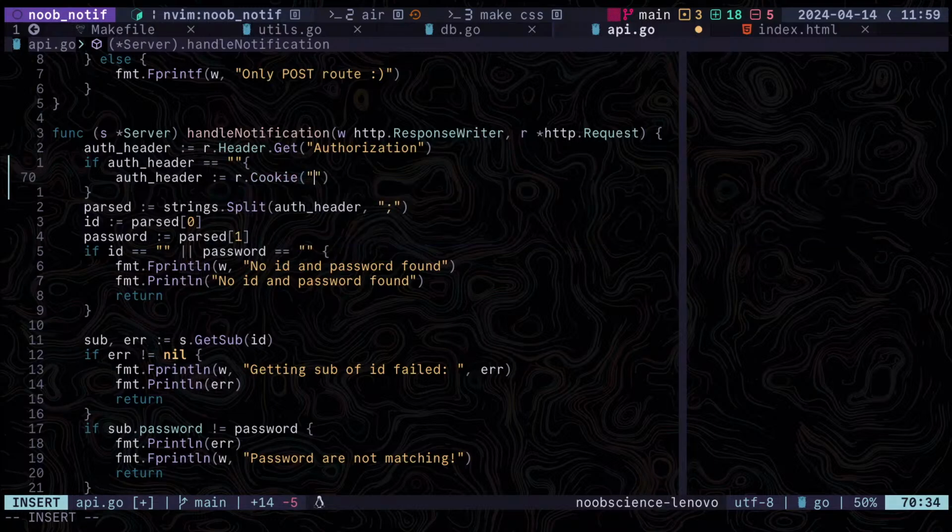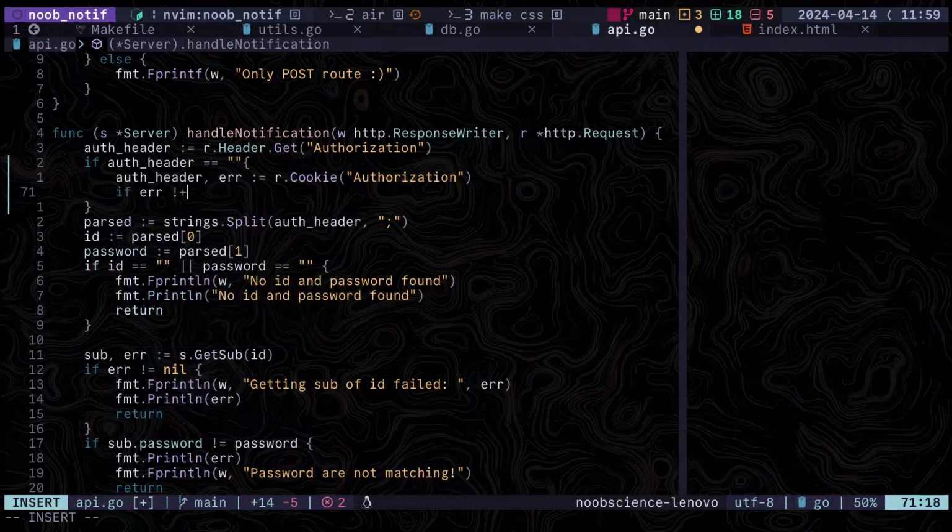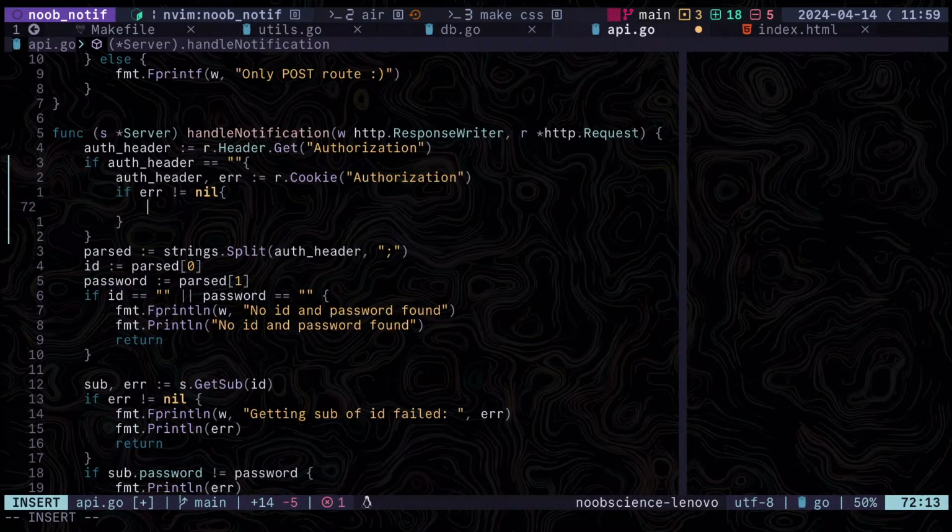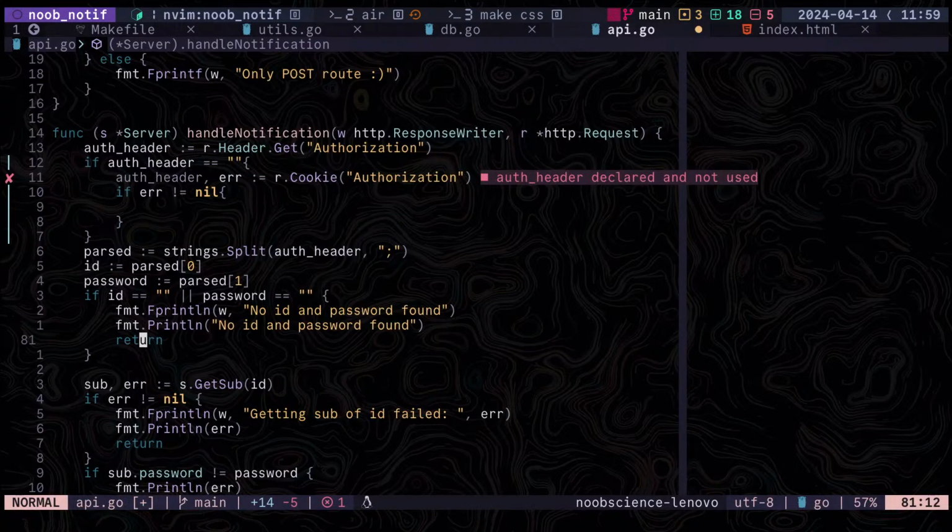R dot cookie of authorization as well, but I don't know why he added the authorization header. Even in this contingency, if the user has not even set the cookie, we know for 100% that this guy is messed up, right?